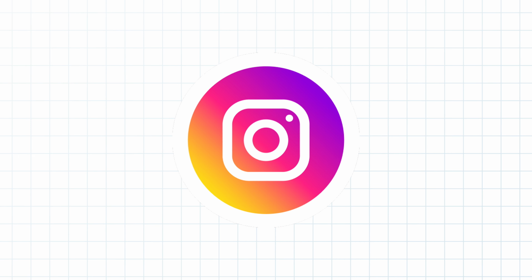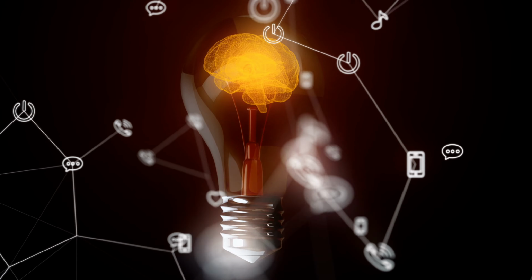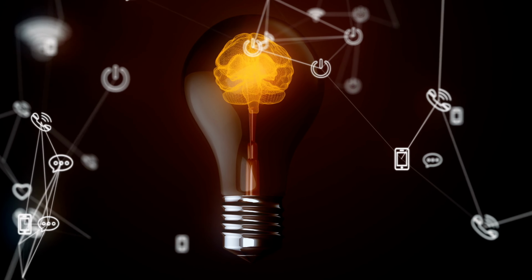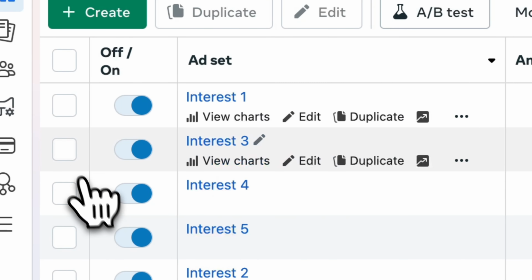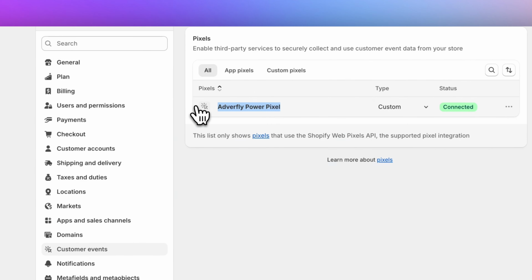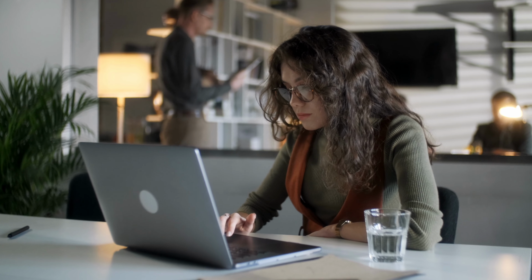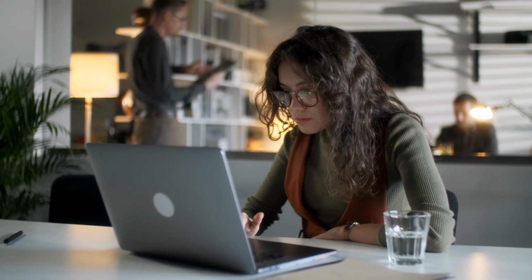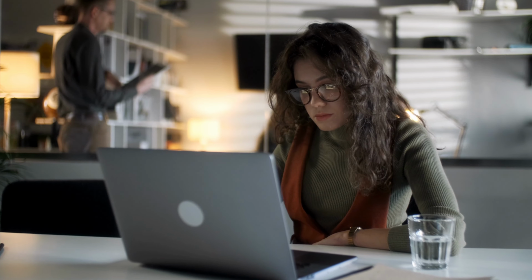So, you see, Instagram ads are not rocket science once you've understood the system. The only important thing is that you don't just start blindly, but have a clear structure. Business account instead of the boost button, clean campaign structures, target audiences that make sense, good tracking with all the details, a creative analytics dashboard, and regular optimizations. If you implement all of this, you're already a huge step ahead of most people who just run something and hope that it somehow works.